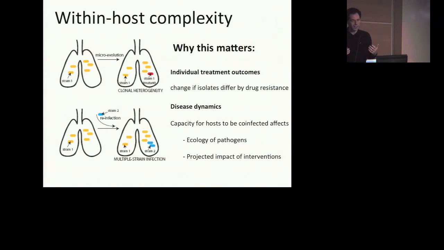we often see people who are infected by multiple strains. So not one strain, but many strains. And when we see that happen, there's actually two ways in which that can happen. If we're talking about two strains, the two main ways that this can happen is, well, one is the sort of what you would expect. So you get somebody who gets infected, and then their strain just evolves for whatever reason. It could be due to drug treatment. It could be just natural evolution. But it's going to evolve and mutate, and then the strain becomes a different strain over time, right? So we start with the yellow strain, and then we end up with the red strain as well.